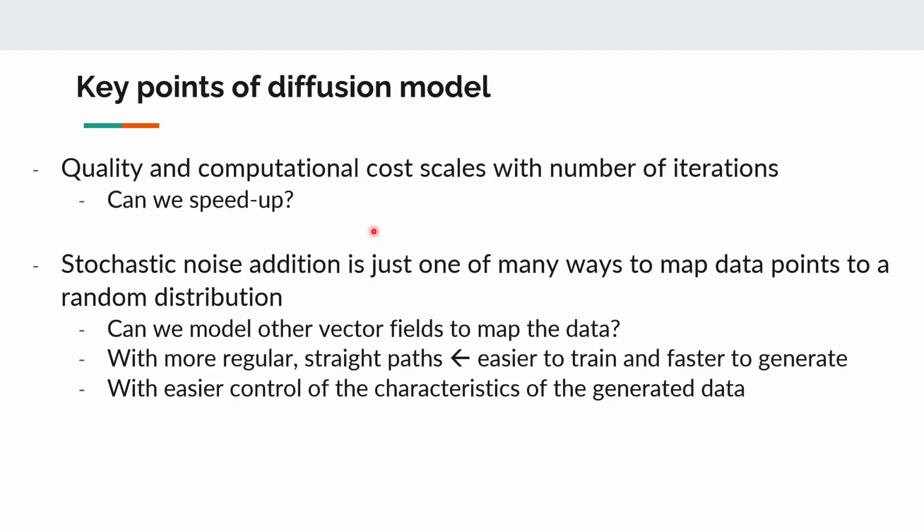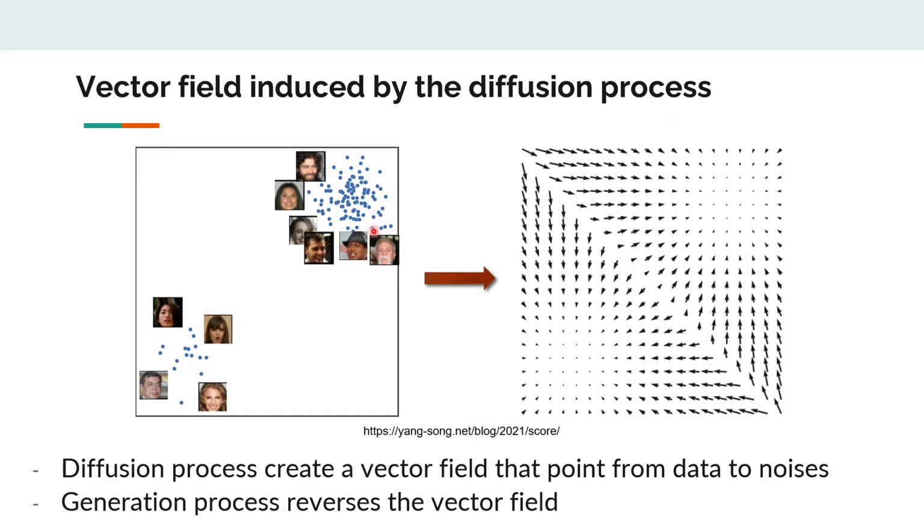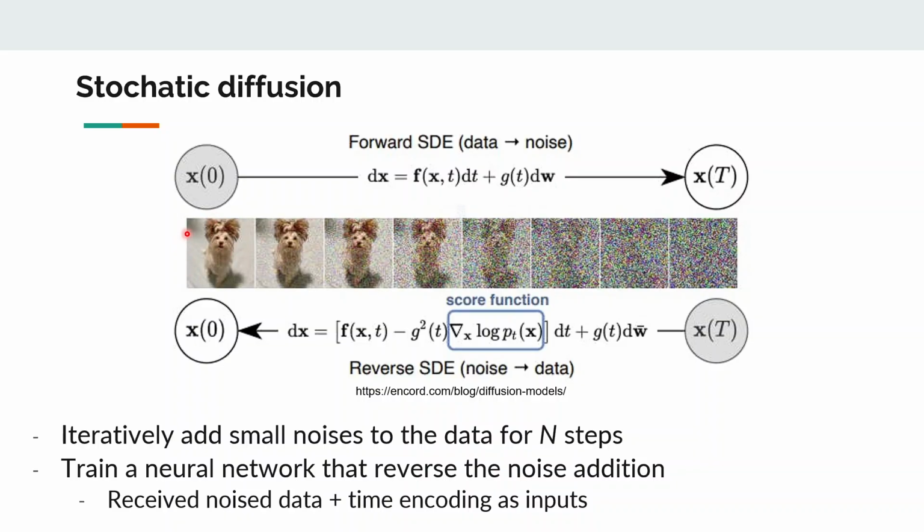So the diffusion model is quite good, because the process is very clearly determined. It's a noise addition process, and you train the model to reverse that. But it can be slow, because you have to add noise gradually, a small amount at a time. If you add a lot of noise directly to the image, reversing it is going to be very difficult. So the key of the diffusion process is you add noise little by little, because a little addition of noise is easy to reverse.